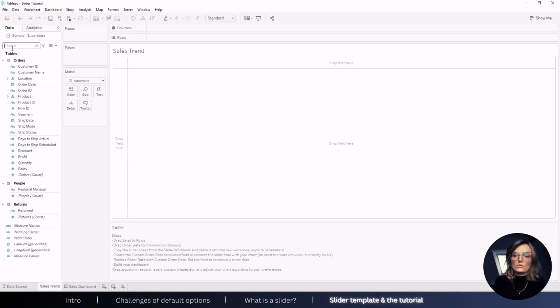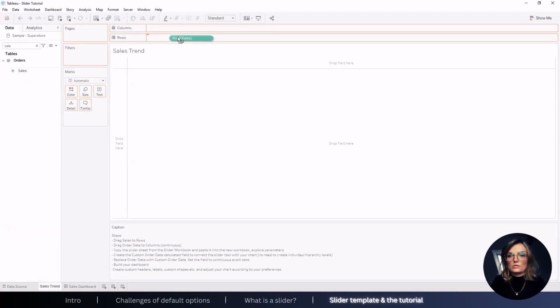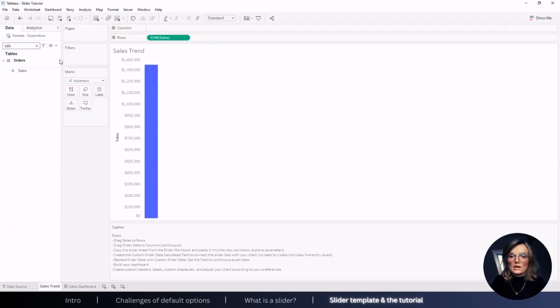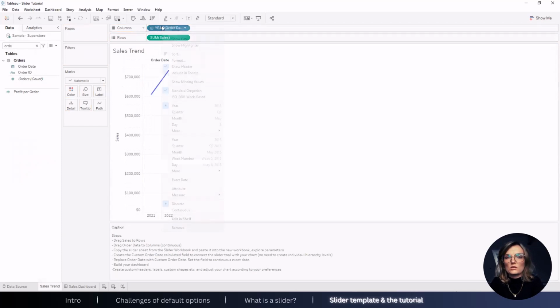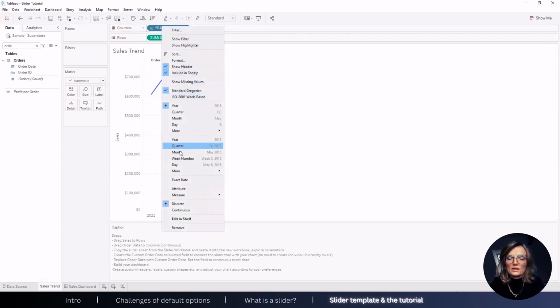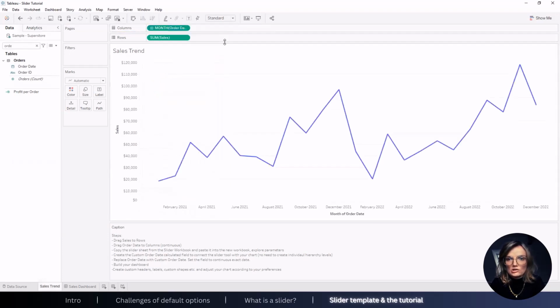First of all, we need sales, and we're going to drop them on rows. Next, we have order date, but we know that the order date is not really giving us what we want because we've explored some challenges of it in the past. But for now, let's just change it to a continuous field and show it as month of order date.